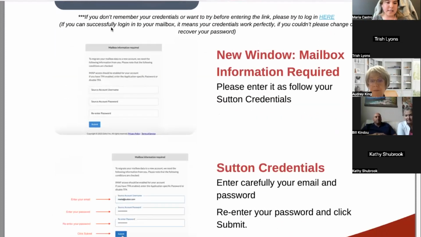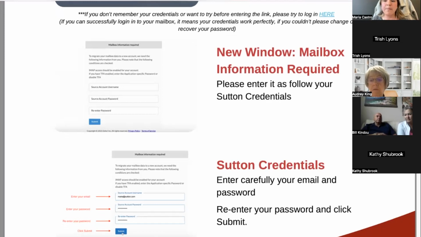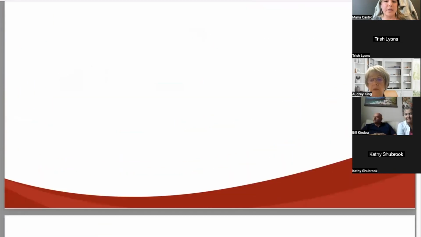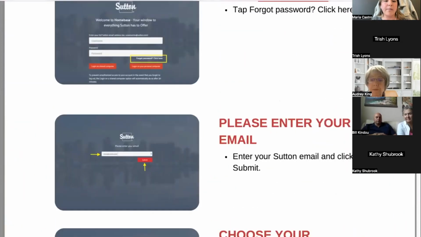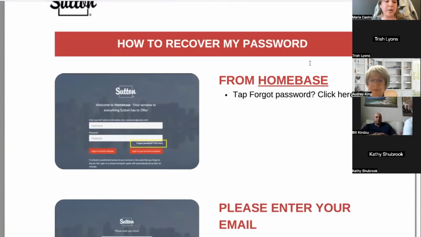This is basically the first step, and this is what I ask you to help me with. This is the only thing users, brokers, office admins, and everybody at Sutton has to do. That's the only thing they have to do, okay? I have been receiving a few questions, so I am sharing this PDF with you. Some of you already have it, but this is the process for how they can recover the password if they want to do it by themselves. I know some of the office admins assist them to reset the password, so it's up to you how you manage your agents, okay?